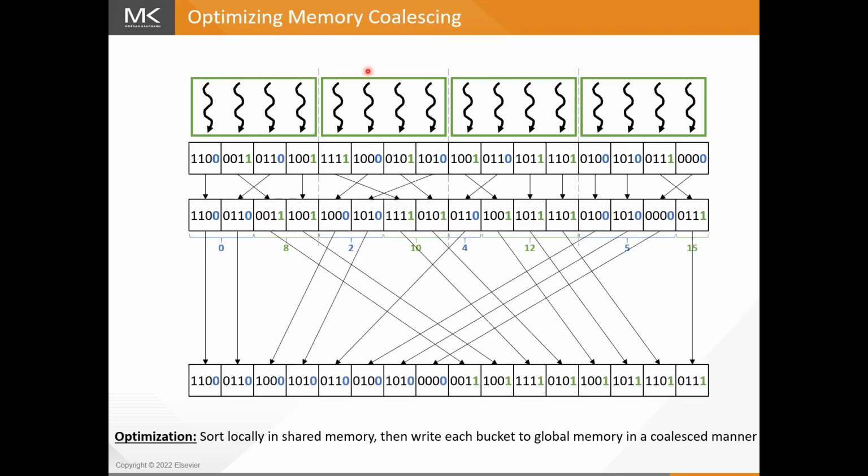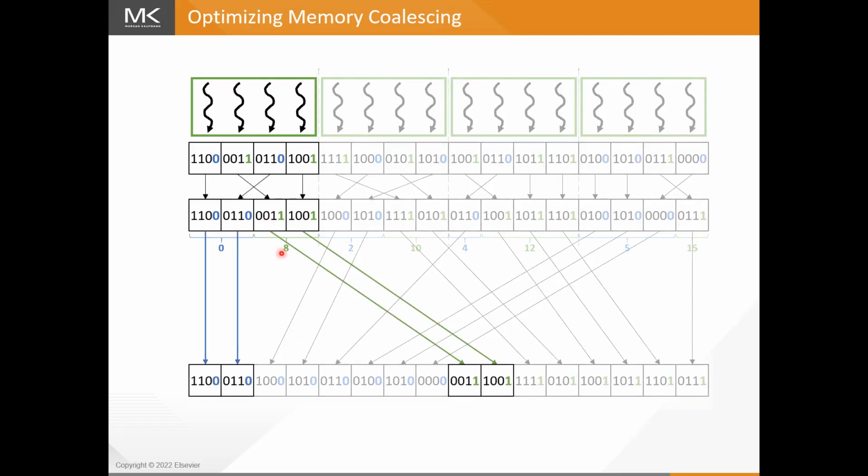If we focus on the first block and see how its writes are happening, you'll notice that all the elements going to the 0 bucket are contiguous, and the elements going to the 1 bucket are contiguous. So I have better coalescing when I'm writing out the first bucket, and better coalescing when I'm writing out the second bucket, as opposed to what I had before, where adjacent threads could have each been writing to 2 different buckets. Is this clear?